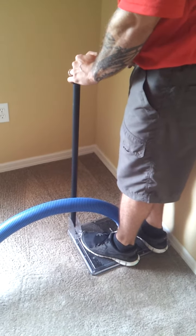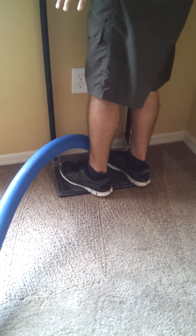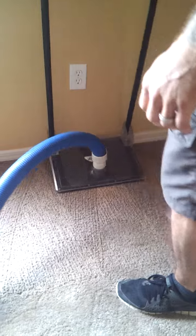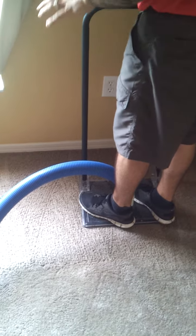We stand about five to six seconds here, make sure it gets all out. Quite a bit of water coming out of there. The point of this is to saturate the pad because a lot of times the urine gets down into the padding. If we just did a topical cleaning, we're not going to get as much of the urine out of the padding as we are now.